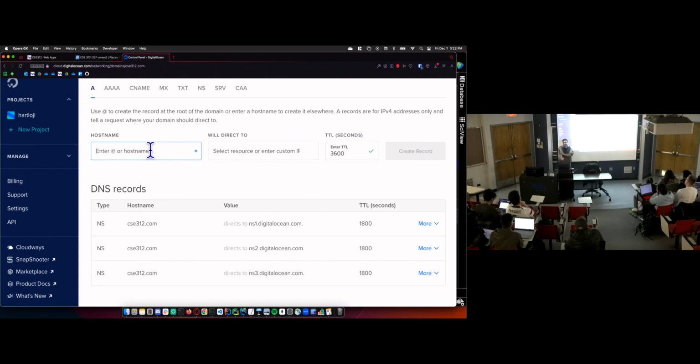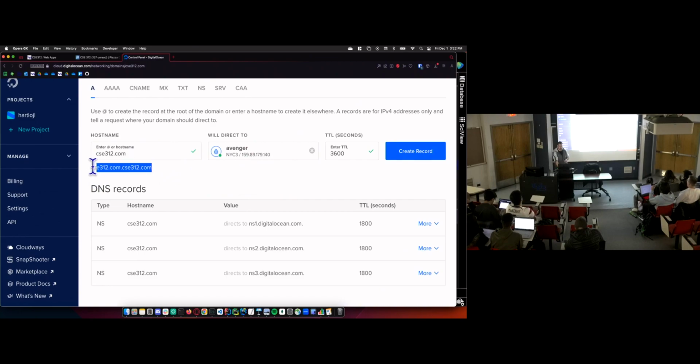So since that's how it works, what I do see a lot, which I've done before, is this. If you type this as your A record and then choose your IP address, this is your actual domain name. You created a subdomain that's cc312.com in addition to your actual domain name, cc312.com. So then you would type in your domain name twice, and it looks silly, but that's the way this will set up your A record if you type in a domain name. You want to type nothing, or if you're using a service that makes you type the @ symbol, type the @ symbol and get just your domain name.